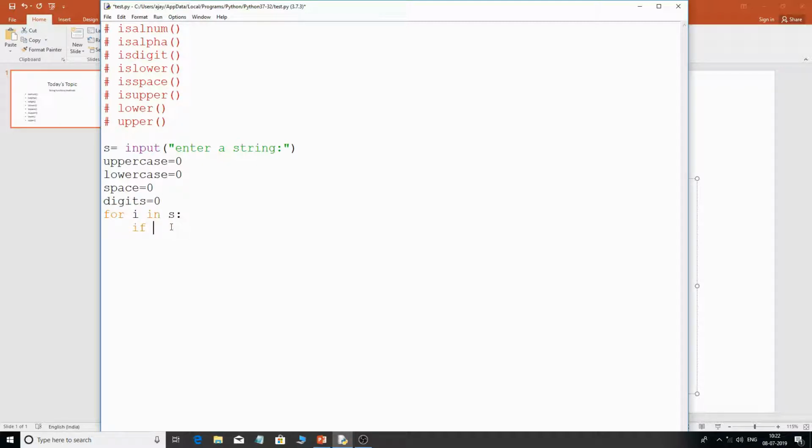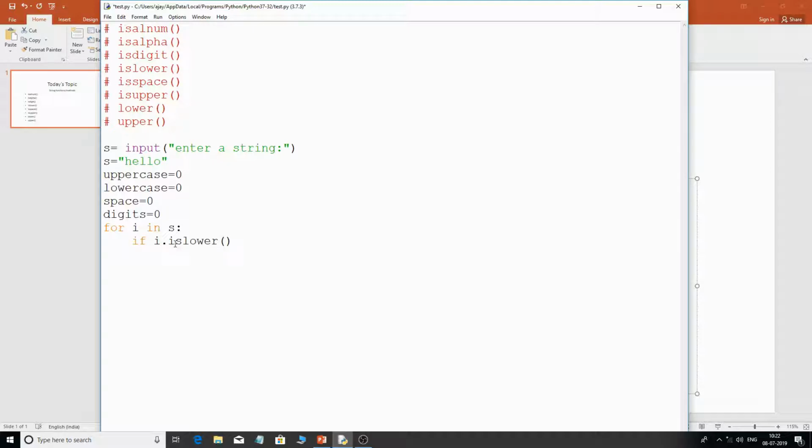So if I say for i in s, what we are doing here is accessing the string character by character. For example, if I give the input s is equal to hello, initially I will have only one character, that is h, and then we will check whether that character is lower.